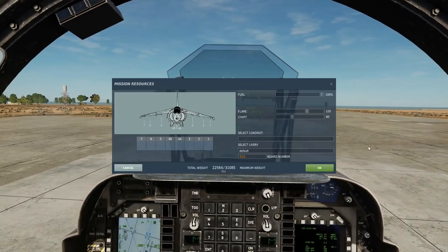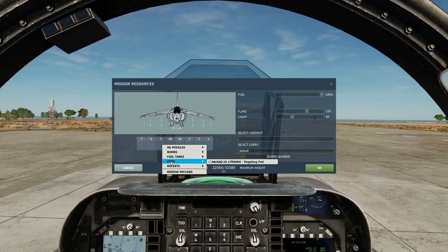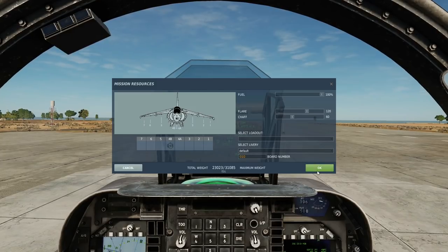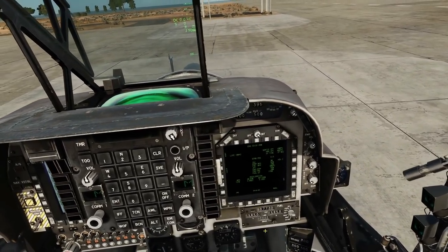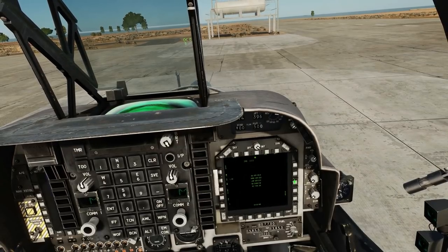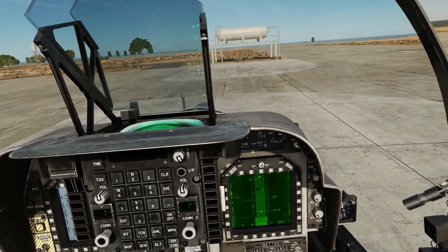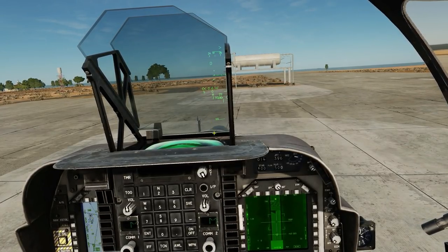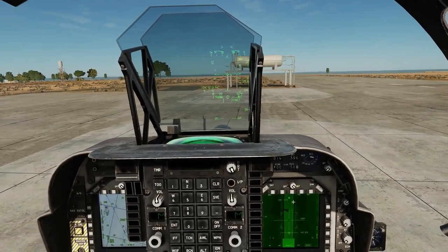On the ground, we can have the Lightning pod on stations 4B, 5, and 3. We'll go for 4B today. To activate, go on the right MFD, press Menu, then pod, then Standby to turn it operational. That started immediately because I'm using a hot-spawned aircraft. If I were using a cold-spawned aircraft, we would have to wait a certain amount of time for it to warm up. Otherwise, the pod is essentially good to go.